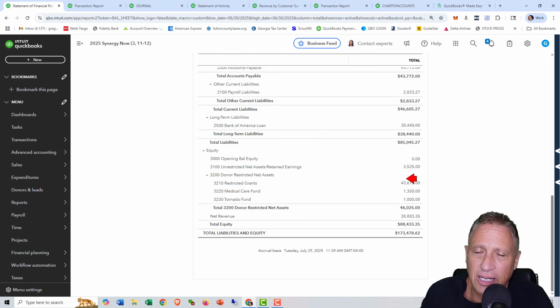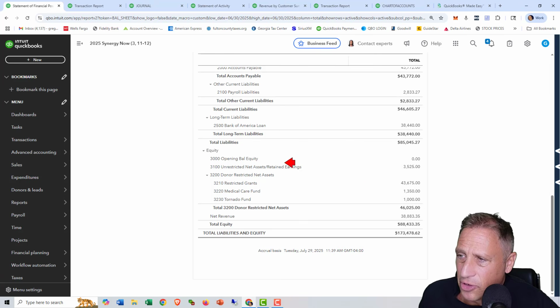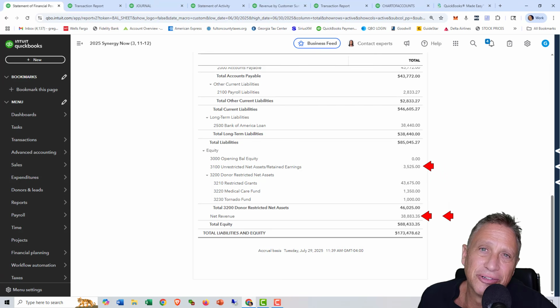It's taken me a long time to get here, but here's the thing that I don't like. A lot of people don't like it, is there's not a place here to see what unrestricted net assets are. Now, you might say, well, no, there's an account here called unrestricted net assets. Yes, but this account doesn't include net revenue. And so it makes it look to a reader as if my net revenue for the current year must not be restricted or unrestricted. It just must be sitting here.